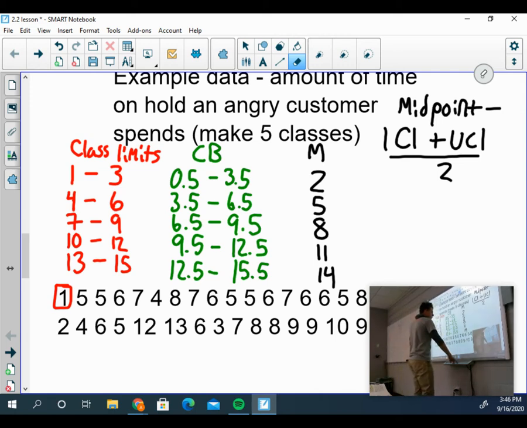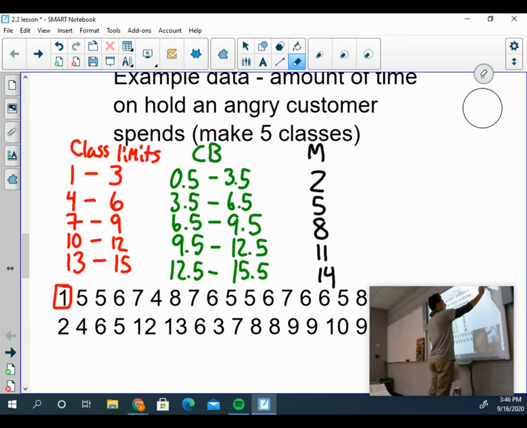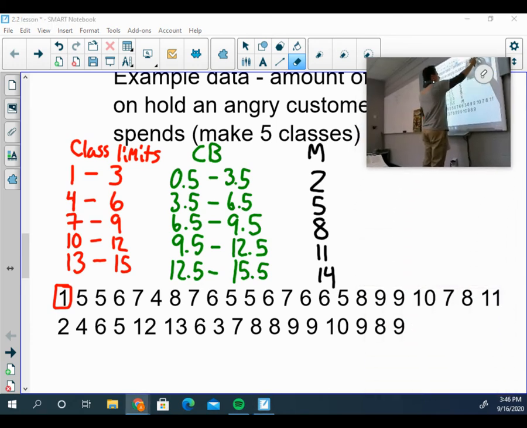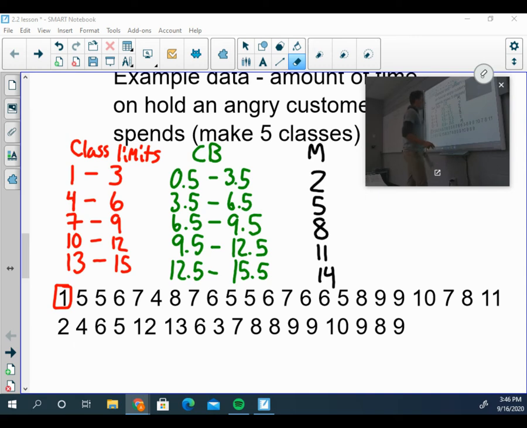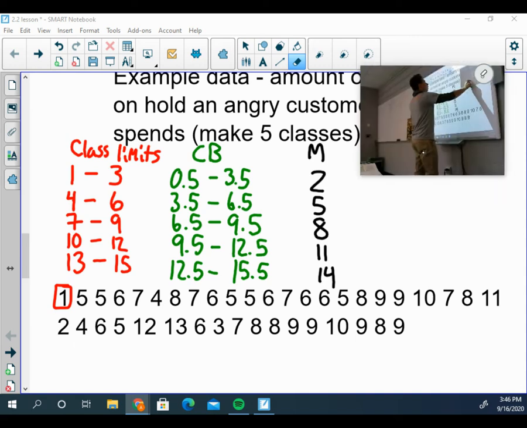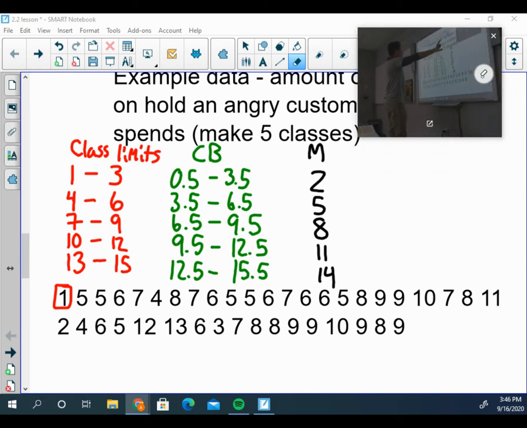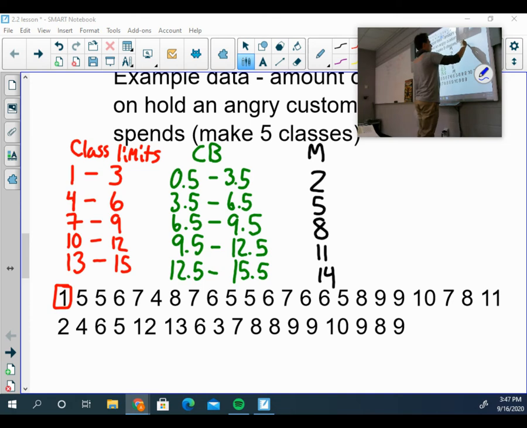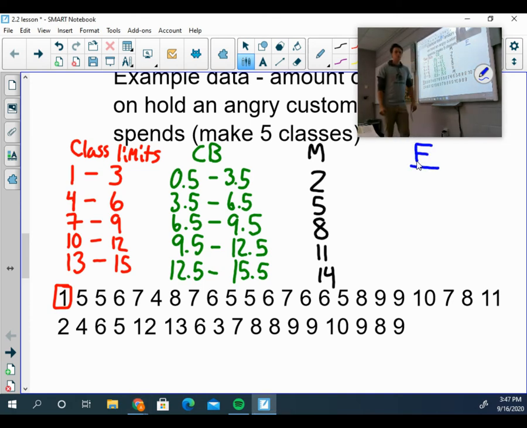Okay, and the final step for this whole deal, and this is kind of where we put all the pieces to the puzzle, is really what we've done so far is we have set up our x-axis for our histogram. What we now need to do is get the y-axis. Remember, the y-axis of the histogram is the frequency. What does the frequency stand for? How many values fit into each class. So how do I do this?